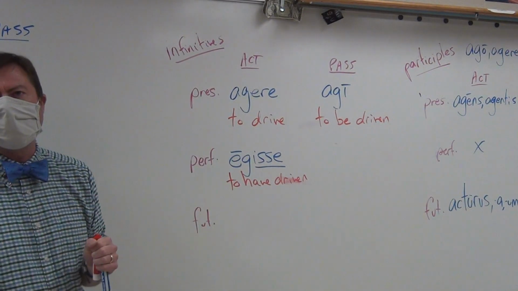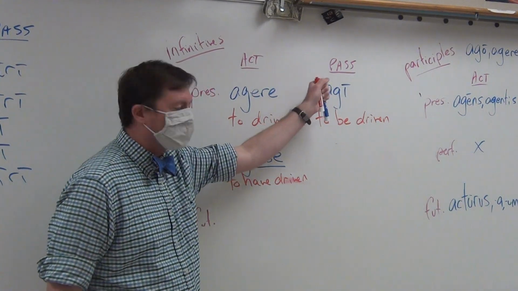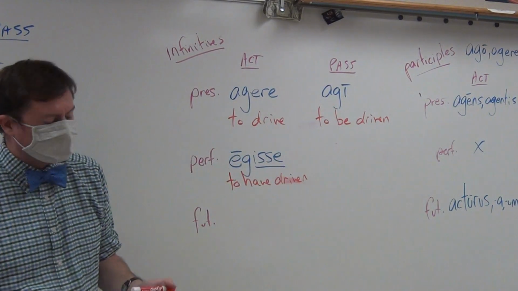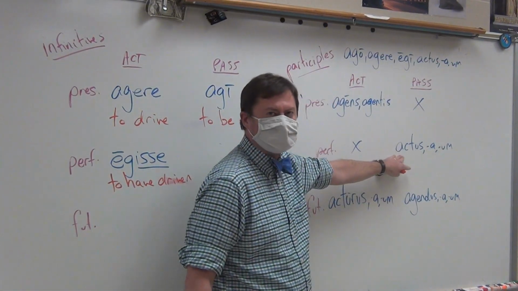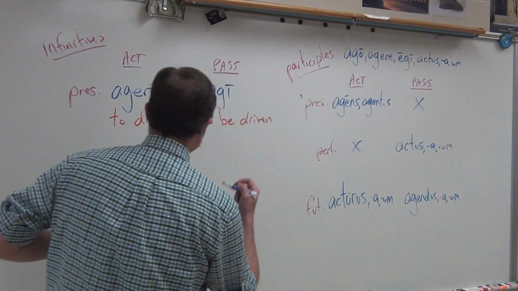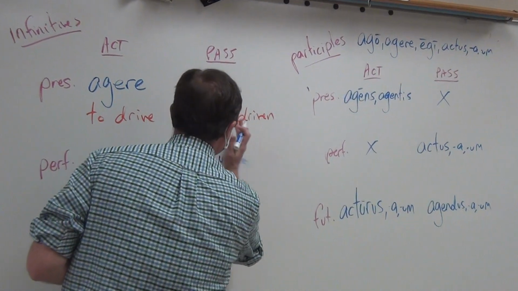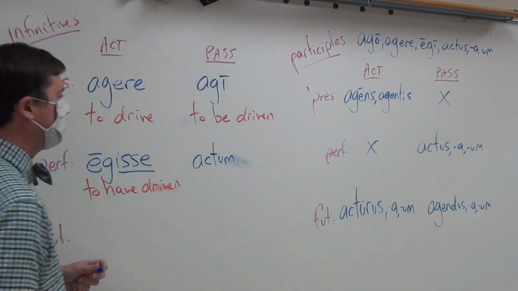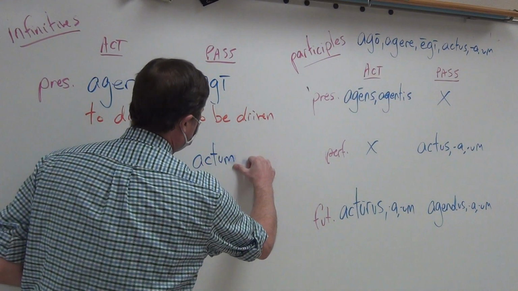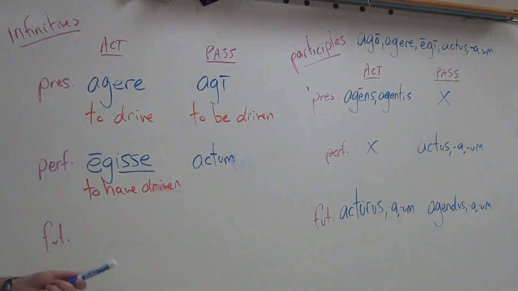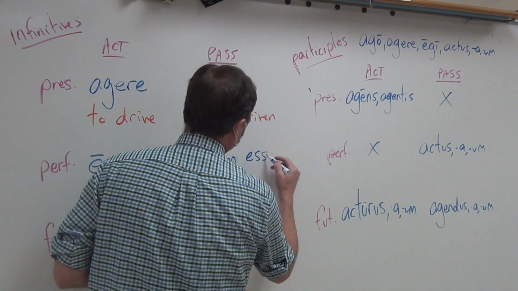And it is going to be reasonable that perfect and passive, it's a paraphrastic. And so what you're going to do is that you're going to take the perfect passive participle, actus aum. I'll write it here. Actum. I will choose. And then all you have to do is add a form of the verb to be. Well, since we are making infinitives, then for this paraphrastic, it's most reasonable that the form of the verb to be that you will add is going to be the infinitive form. And that would be esse.